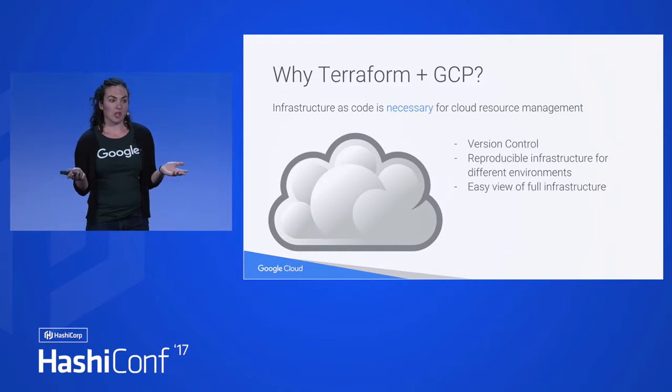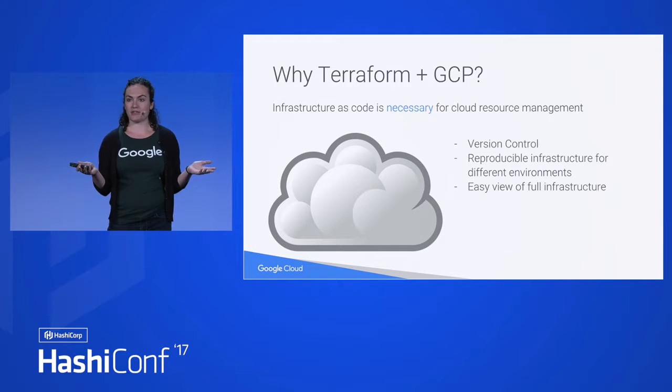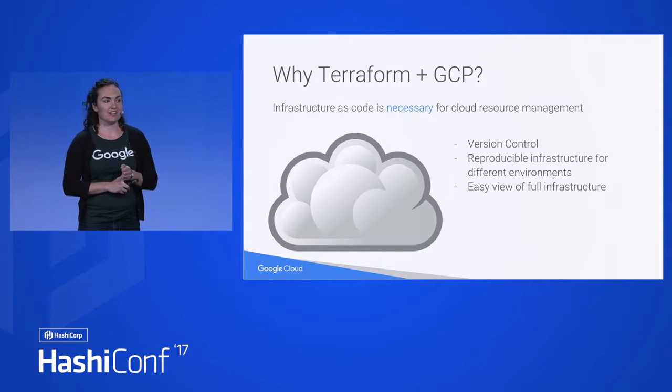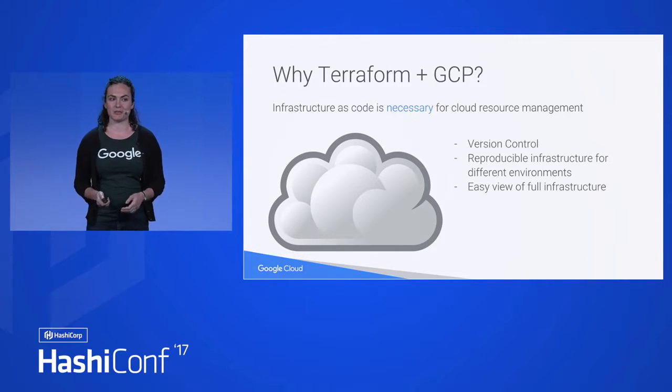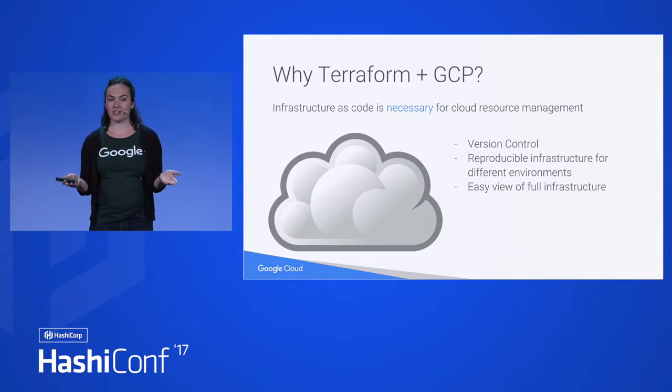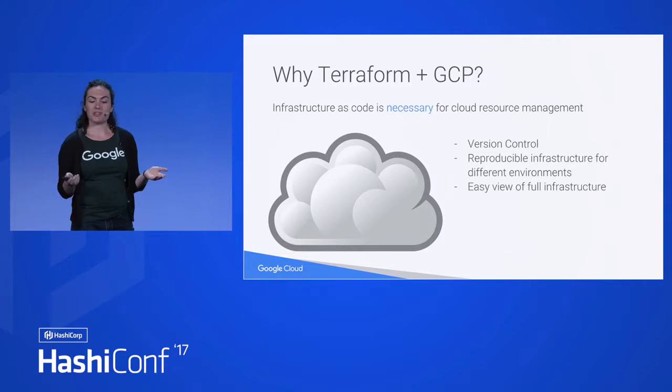Now, Google offers a few tools for managing your cloud infrastructure. We have a cloud console. It's really great. It's a nice UI. It's fast. It works. It's really pretty. But you can't version control your UI. And if you want to put stuff in different environments, you just have to do it multiple times. It's a super great way to get started. It's really easy to use. But once you want to actually be using cloud infrastructure in production, there's only so much you can do with that anymore. We also offer a command line tool, gcloud, which does a lot of the same thing.